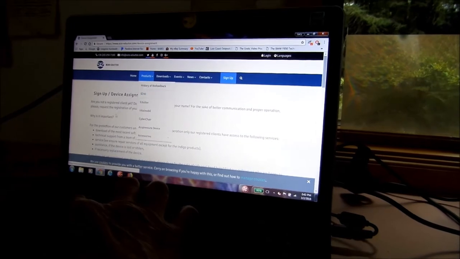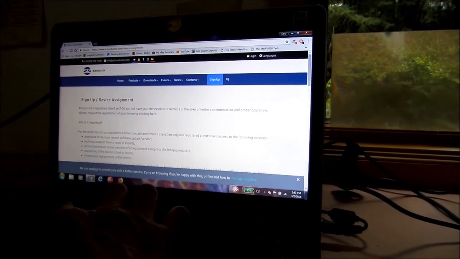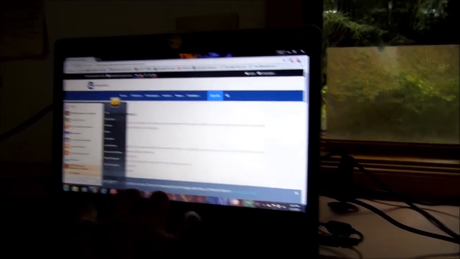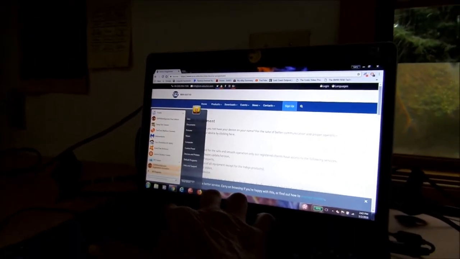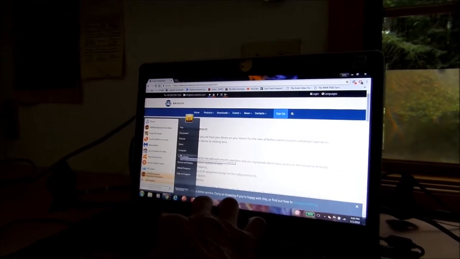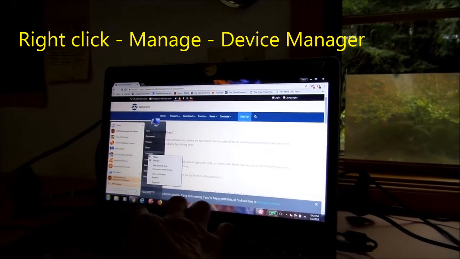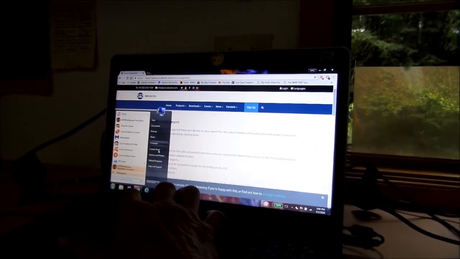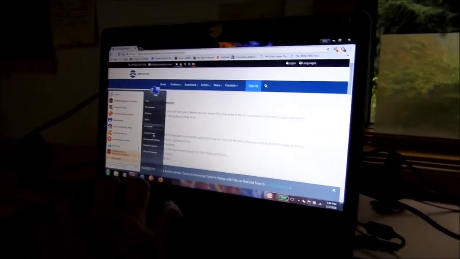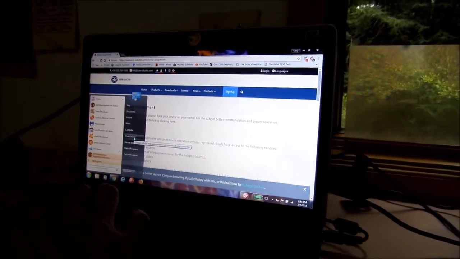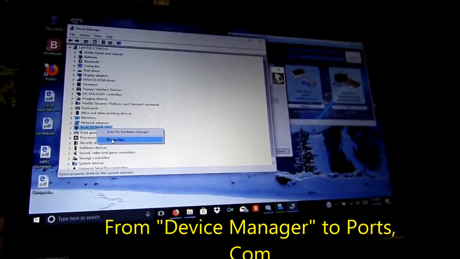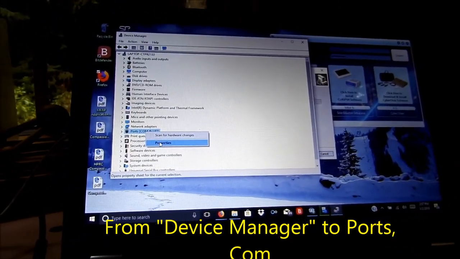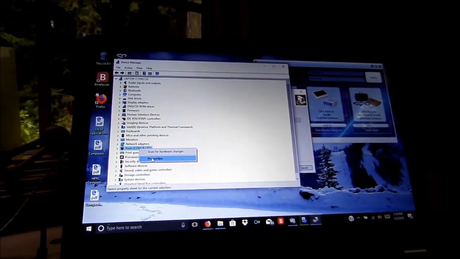So basically, you will have to plug your device in. And then you'll want to go to my computer here. My computer. And then you want to click manage. And this is how to configure your COM 1. Now, you must have your device plugged in, otherwise it won't give you the option to configure COM 1. Okay, so once you have your device hooked up, then you'll click on ports. Your ports, COM and LPT. And you right click, and you left click properties.